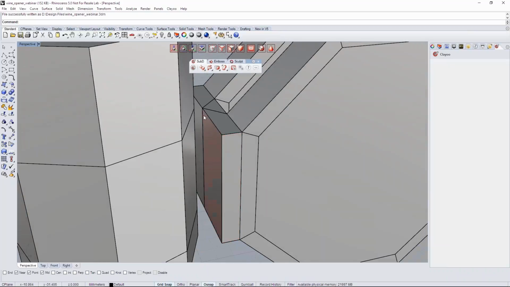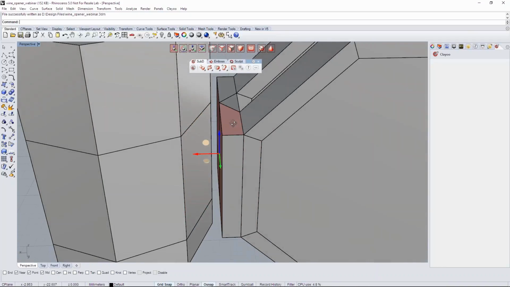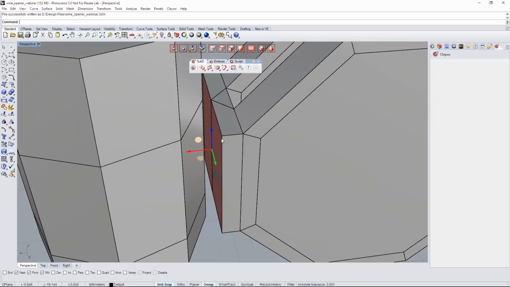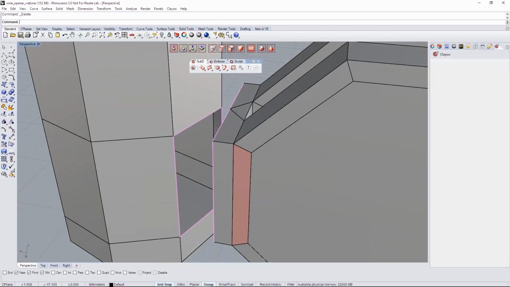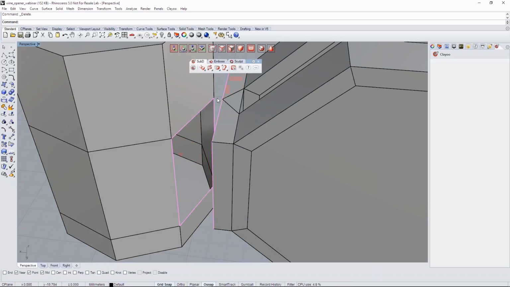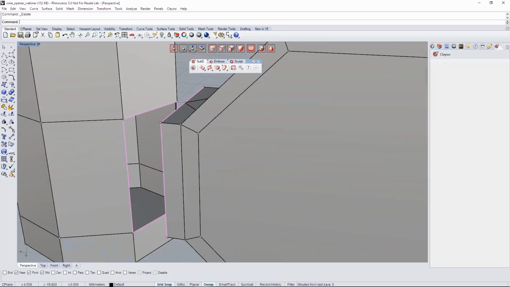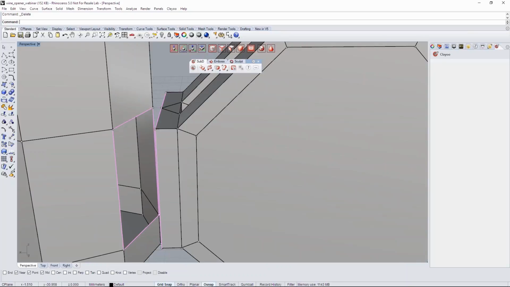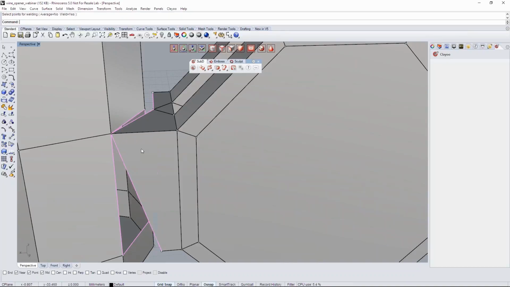So how can we do that? We can use multiple workflows to match this part with this part in here. One of them can be just deleting this face, for instance, and making sure that I join this part with this part and this point in here. How do I do that? I can do exactly the same that I've done with Match, or I can do it with points. If I do it with points, I'll have to use the command Weld. That is the one I'm going to use right now. So let's go to the Addition tab and weld from this point to this point.